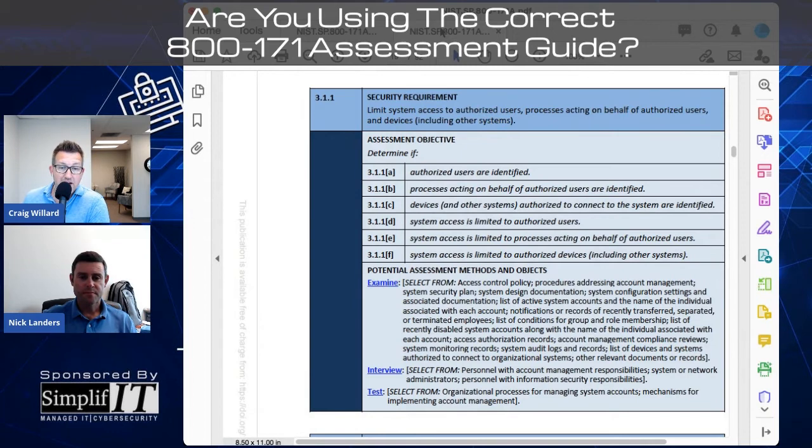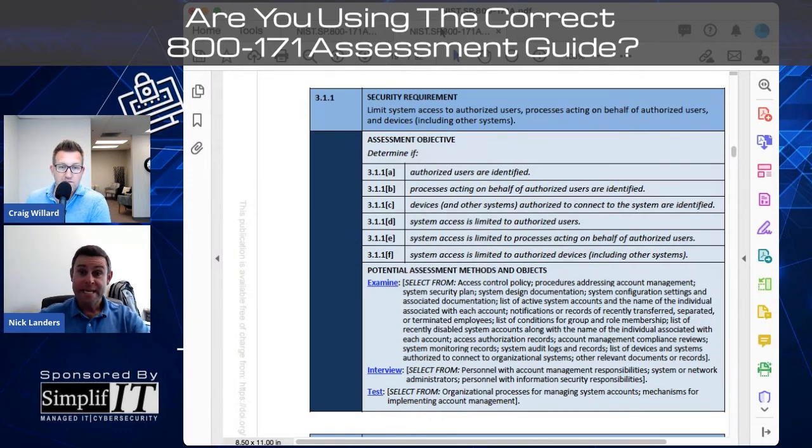Doesn't mean that you may not have things in place, but you started off with the wrong questions. And so I think it's really important in the IT consulting space, in the cybersecurity DoD contracting consulting space, and also for DoD contractors to know which documents they should be using. And I really just wish they would pull those old documents. NIST would just pull the old documents so that there isn't any confusion whatsoever. I do believe it may be the only document that says it's a self-assessment handbook.